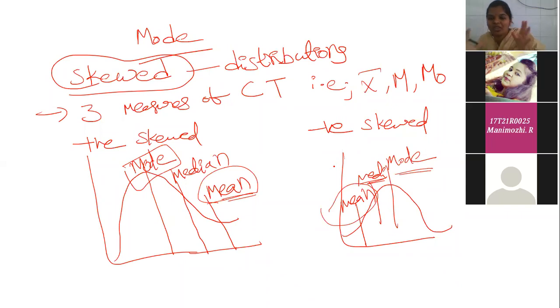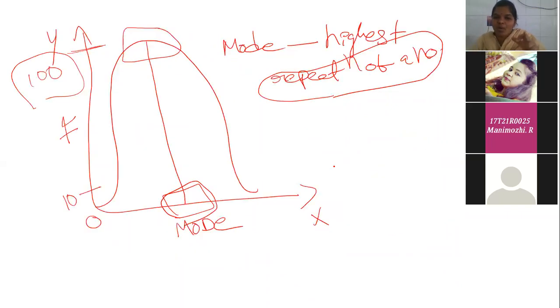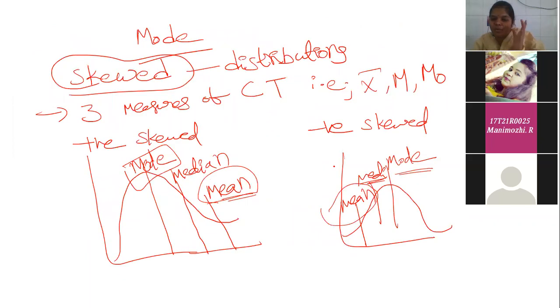Skewness is nothing but the stretching of the curve. Originally, our curve is like this. It may be stretched to either the right side or the left side. So how will these three measures be? We have three different measures of central tendency: mean, median, mode. But at the highest point, we show only the mode. Here is the positively skewed distribution, and this is the negatively skewed distribution. After completing the class, I will post you these notes anyway.